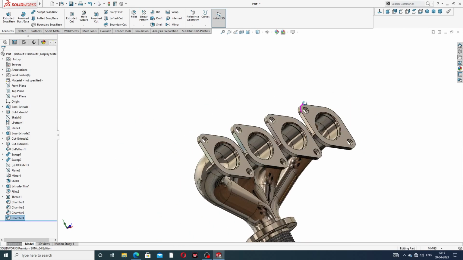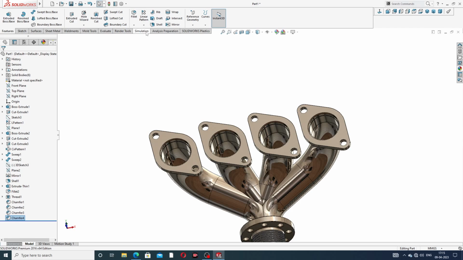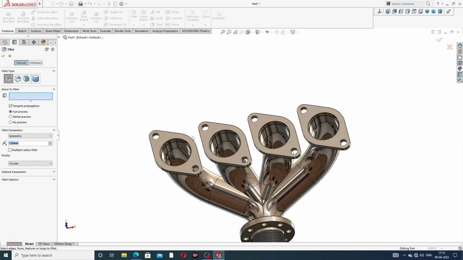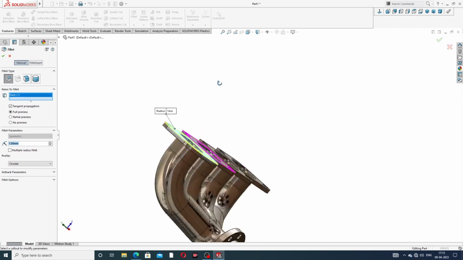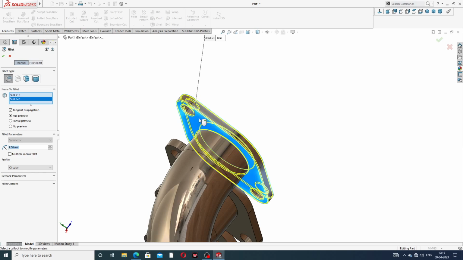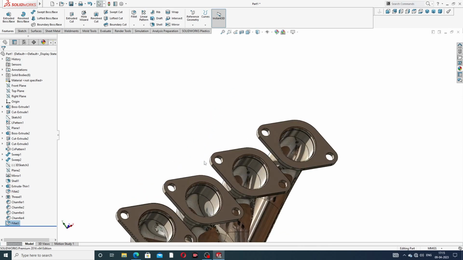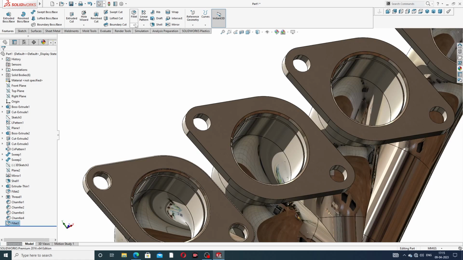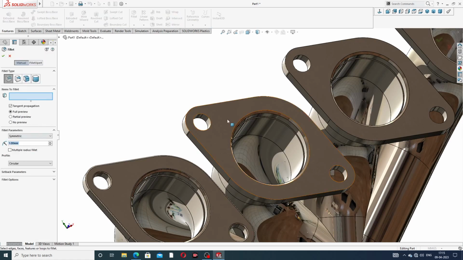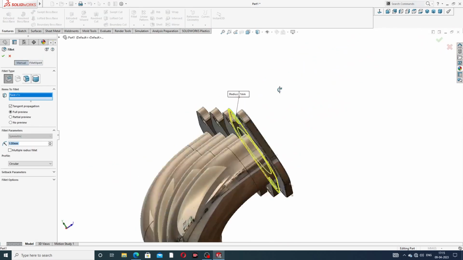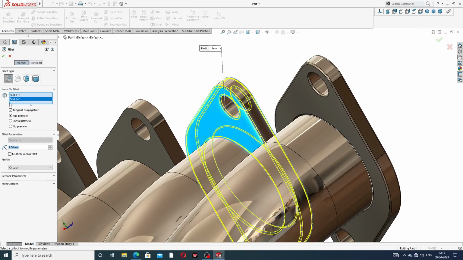Okay, all is perfect, and also use a fillet here, a fillet of 1 millimeter. Select this, select both sides, and click OK. Okay, and also use a fillet here, click this face, and click this.